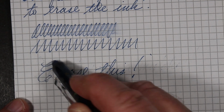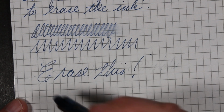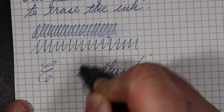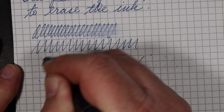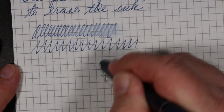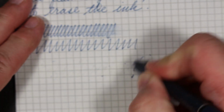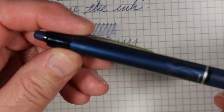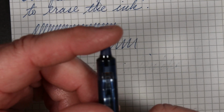Now see, I'm not rubbing very hard. I'm rubbing very lightly, a very light touch, and nothing's really happening. But once you put pressure, and you need to put some pressure, it creates enough friction, and through that friction increases the temperature so that the ink vanishes. Not a crumb, you can see. Nothing is wearing off the tip of this eraser at all. So conceivably you could refill this pen 20 times and erase all you like and never have to change this eraser.